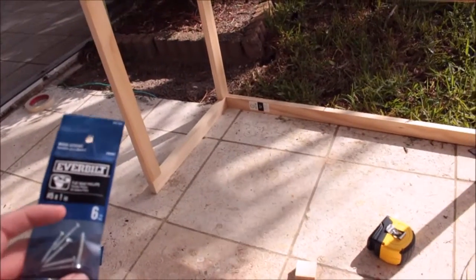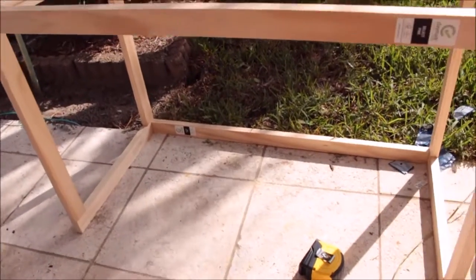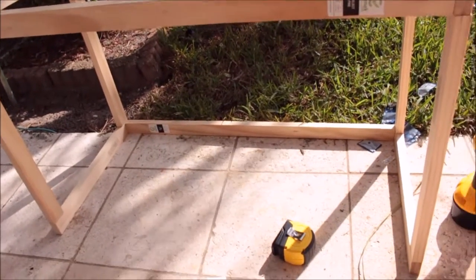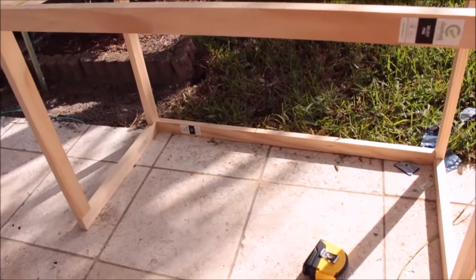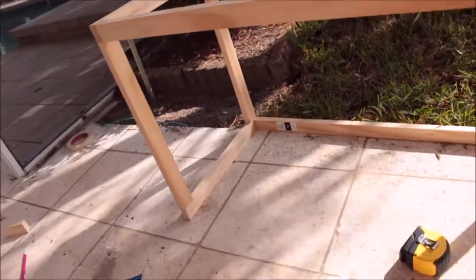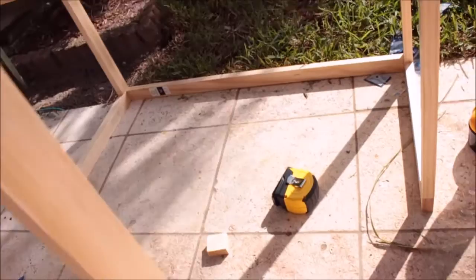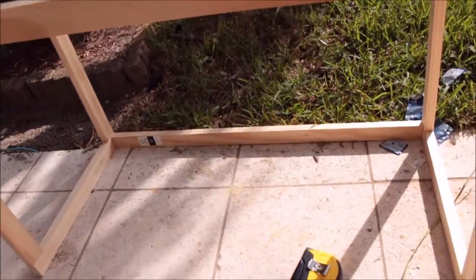These little 1-inch screws were not long enough. So I got impatient, didn't want to go to Home Depot, found some nails, and put two nails on each 31-inch piece, each side. So that got that holding. Gonna go get some more nails tomorrow for finishing this last piece of it that I said I was gonna leave out. So the idea was I wanted to make a kind of trade deal.